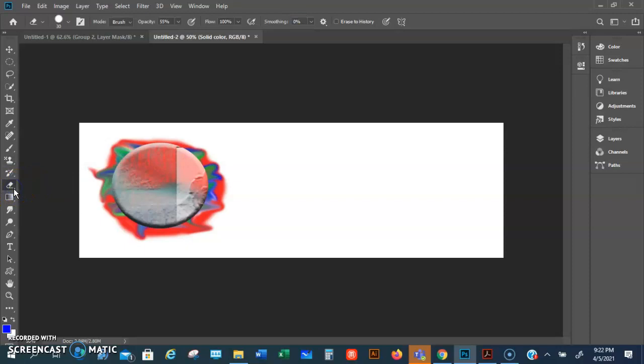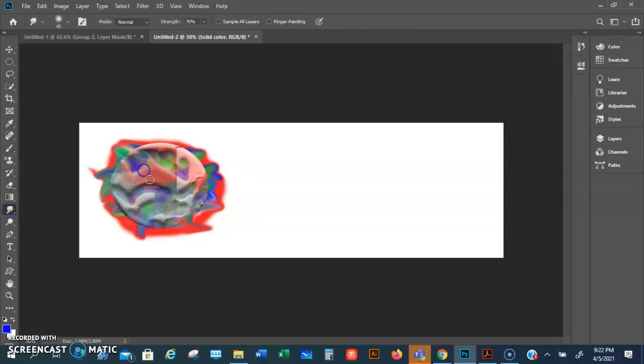But I am going to go to the eraser tool. And again, guys, you can change the opacity, all right? If you go all the way up, it's going to erase everything and basically make it white. So you definitely want to soften that a little bit, and then just do whatever you're thinking. Okay, and then I'm going to smear that around a little bit more. Why not?